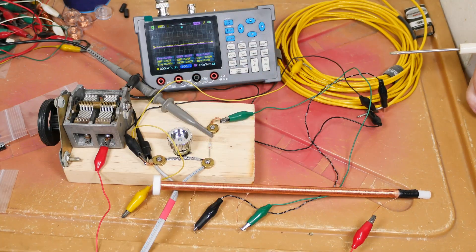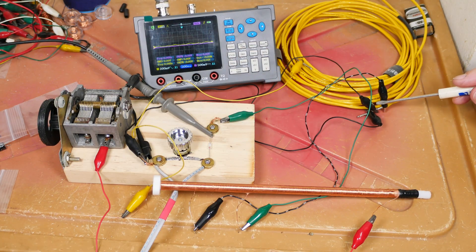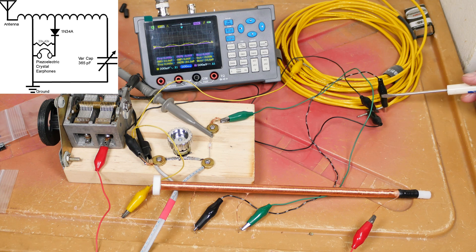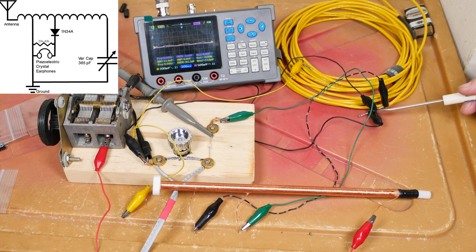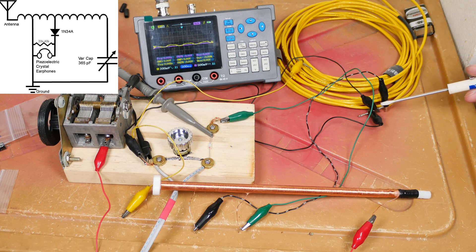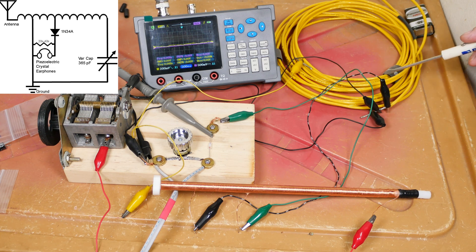Well, here we are all hooked up. This is the ground. We've got three grounds back here. One of them is capacitor ground. One of them is coil ground. And the other is the earphone ground.